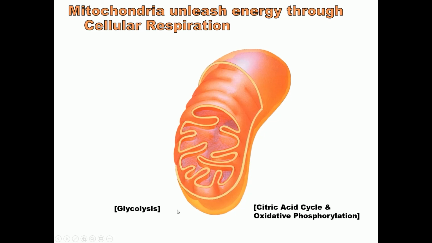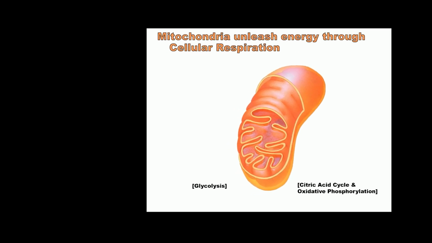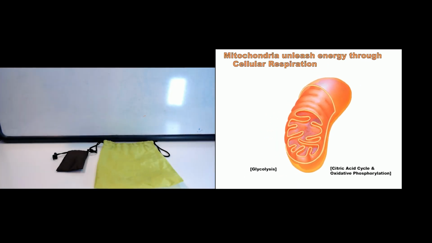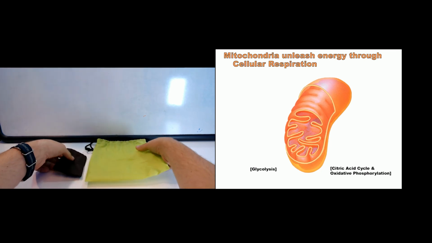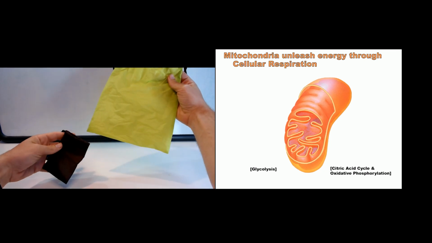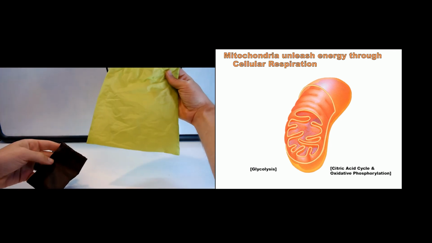Now, if you're not clear on how folding increases the surface area of a membrane, imagine it like this. Imagine you have a really big bag and a really small bag, right? The really big bag has more surface area than the really small bag. That should be pretty easy to understand, that there's just more material that was involved in constructing the really large bag than the really small bag.